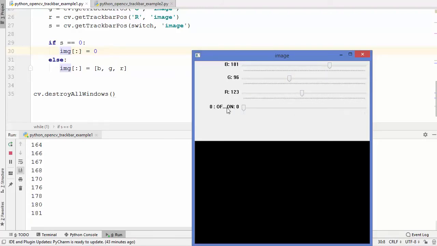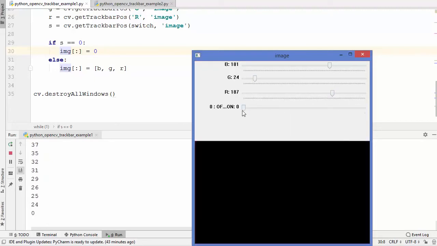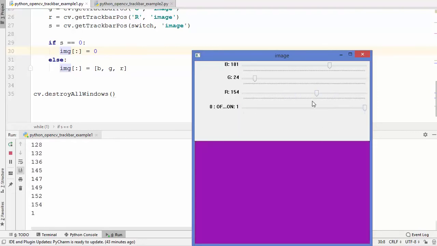As soon as we change the switch to 1, that means we want to change the BGR values. You can see this color is changed inside the image. So 0 is just like an off switch, so we don't want to change any color, and 1 is like an on switch, so when it's 1, the values of the BGR channels can be changed.